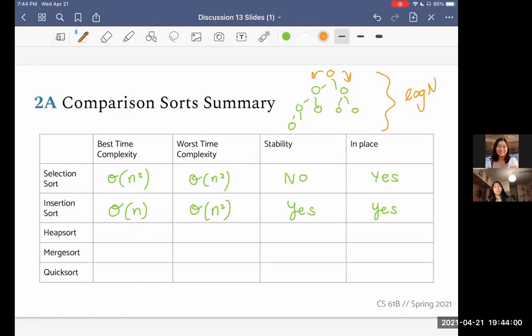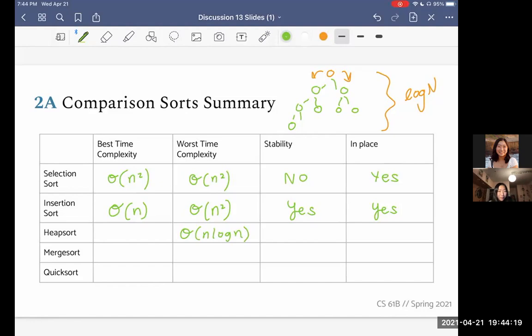And so removing the max at worst takes log n, and then we have to do this for all n elements. So we can maybe say, using that vague justification, the worst case time complexity is n log n, because there are n elements and removing them could take log n time. But what's the best case for removing an item from a heap?